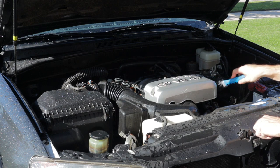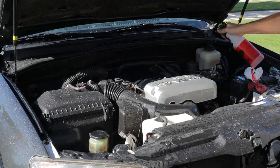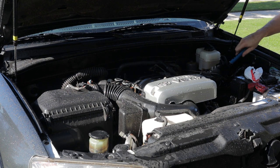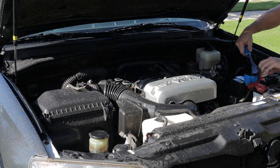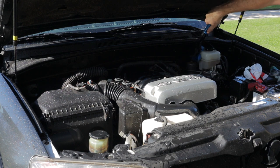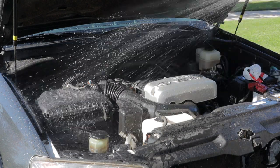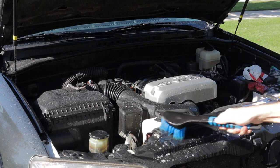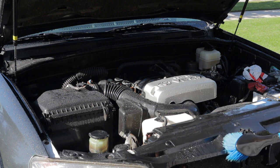I didn't worry much about getting down into the inner wheel wells because you're hardly ever gonna see down there, and this thing was oil sprayed. I'd much rather have the oil there protecting those areas from rust than have it all squeaky clean and show quality - this is not a show vehicle. There are some rusty bolt heads in there; this is a winter-driven daily driver. I'm more concerned with function over form.